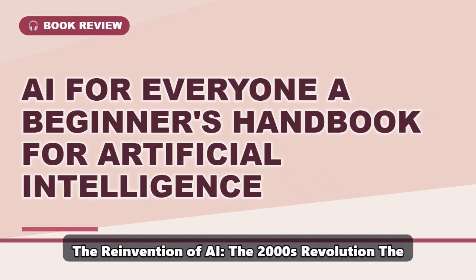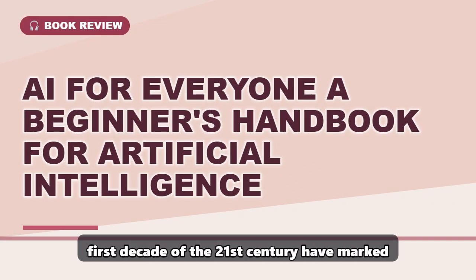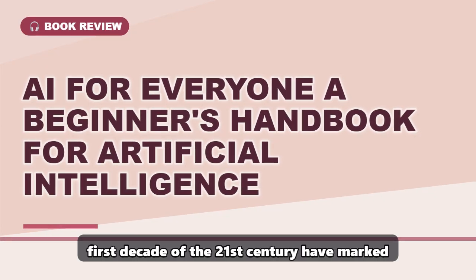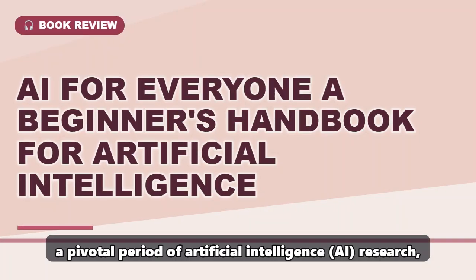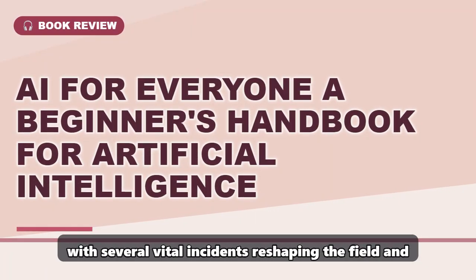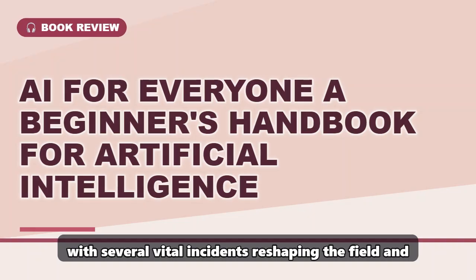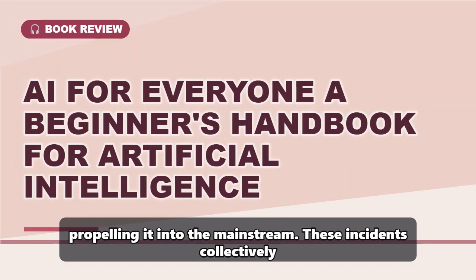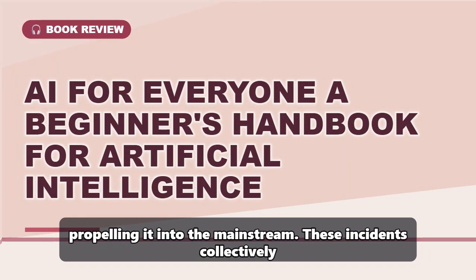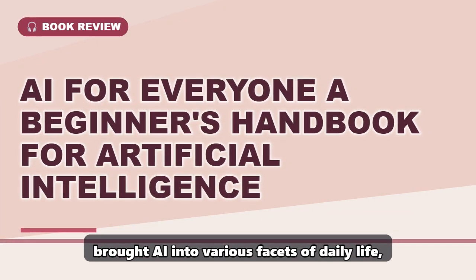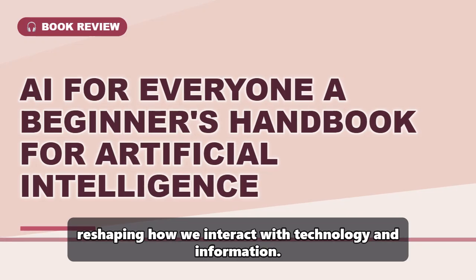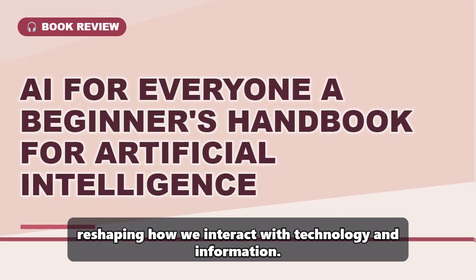The reinvention of AI, the 2000s revolution. The first decade of the 21st century marked a pivotal period of artificial intelligence, AI, research, with several vital incidents reshaping the field and propelling it into the mainstream. These incidents collectively brought AI into various facets of daily life, reshaping how we interact with technology and information.